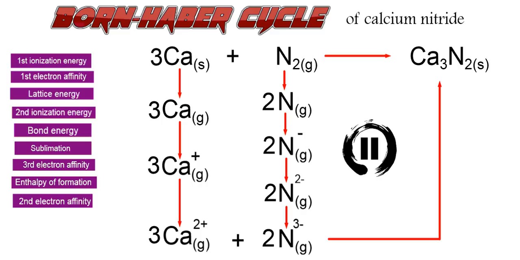Now I'd like you to pause it and place each process on the appropriate line. So for example, I did this one earlier. This is enthalpy of formation. Every one of these red lines has a corresponding purple box to the left here. I think it's very important that you have an understanding of where they all would be located. Normally, when you're doing something like this, they have a corresponding energy already, but this exercise is more about understanding the overall layout of the Born-Haber cycle. Give it a shot. Pause your video.